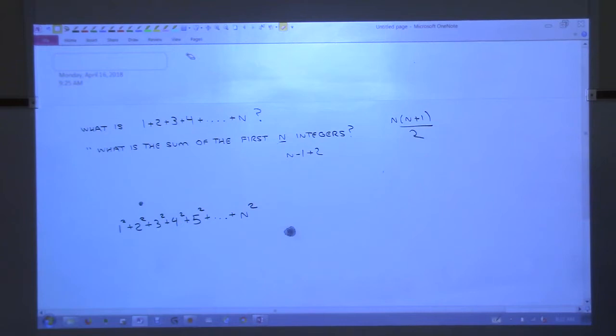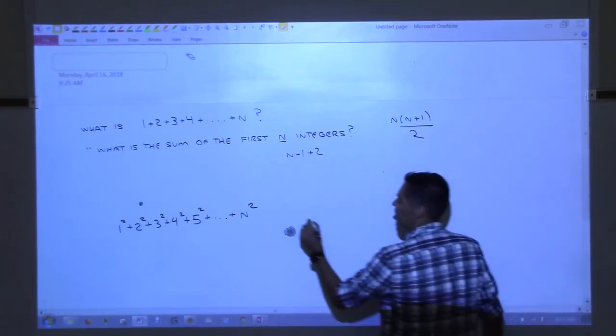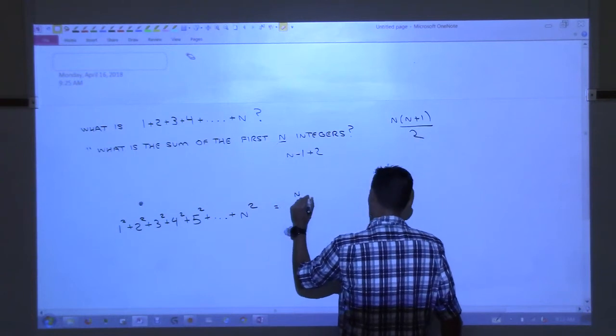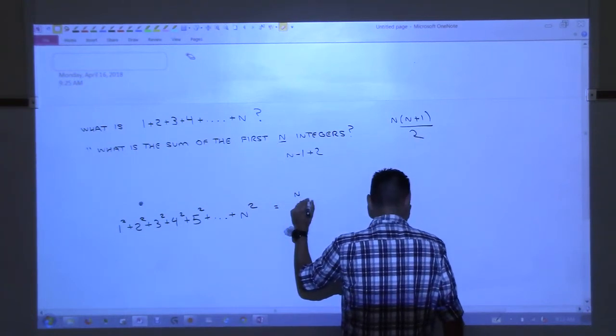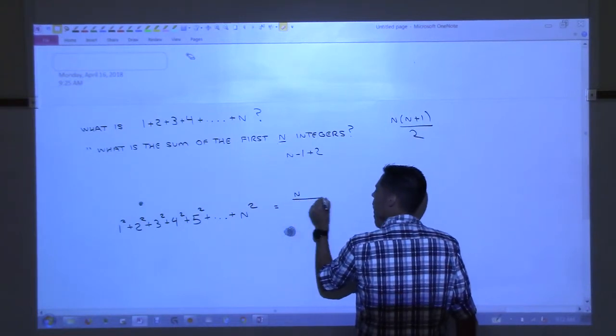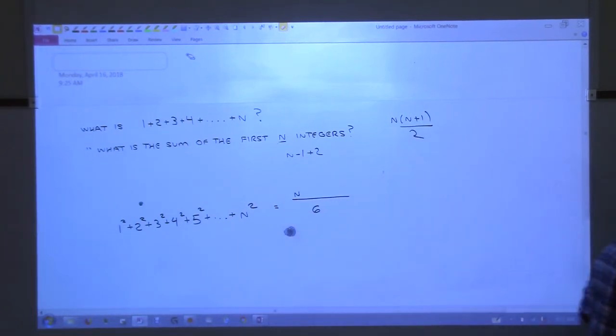So this one is harder to show, all right? I can show it visually, but it takes me drawing a three-dimensional pyramid. So it's a little harder for me to show. So I'm just going to have you take the formula on faith. Okay? Can you take it on faith? Believe that it can be shown. It's n, hold on. Hold on. 2n plus 1. Hold on. I just got to double check it. I don't want to put the wrong information out here. These are very well-known formulas.